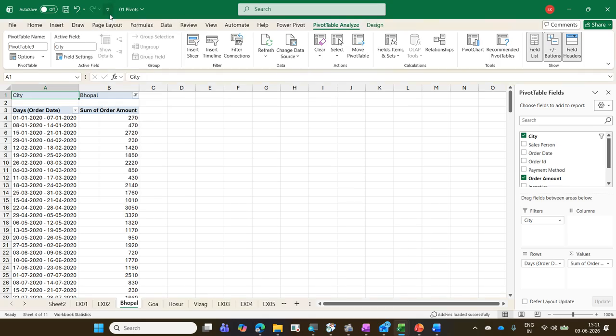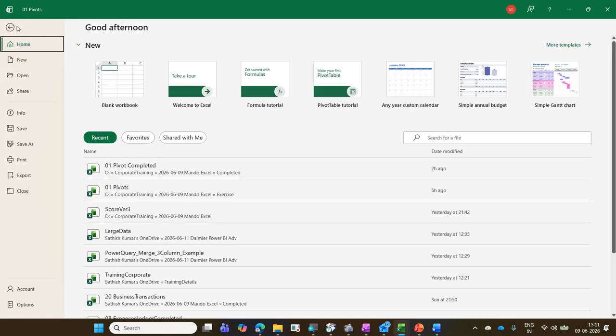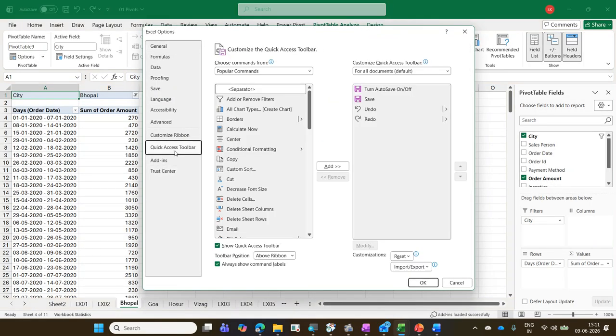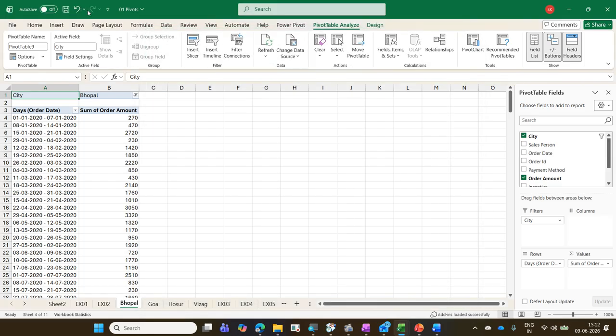If you are not okay with the second method, third method: File, Options, Quick Access Toolbar. I repeat. First method, right click on the QAT, customize quick access toolbar.